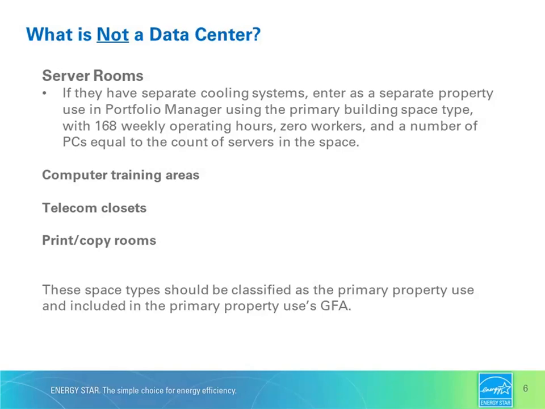Other space types that don't meet the data center definition are computer training areas, telecom closets, and print and copy rooms. Even though these spaces may have a higher than usual density of computers or computer-related equipment, they do not meet the definition of a data center, and they should instead just be included in the gross floor area of the building's primary property use, which is typically office.